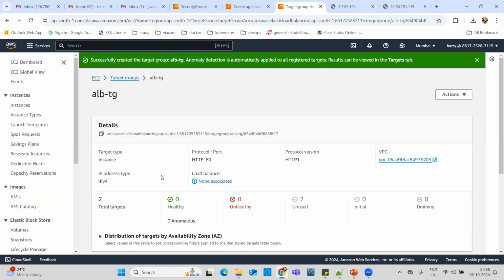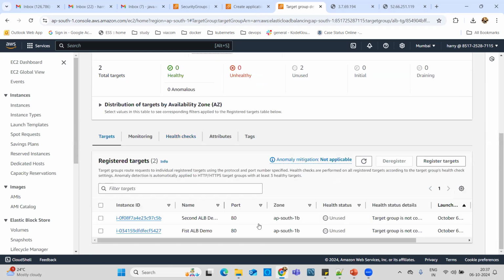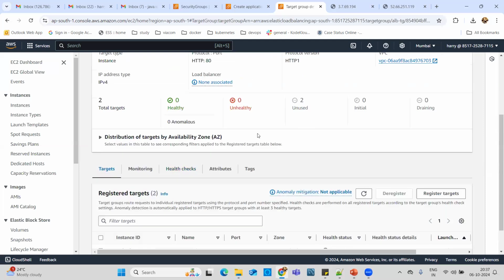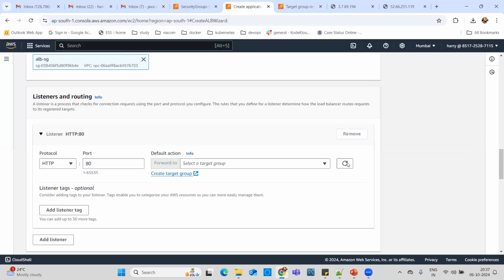Once the target group has been created, by default the status is unused, because this target group is not used. It means the instances are not in use. So I'm coming back to the create load balancer wizard and reloading this button.